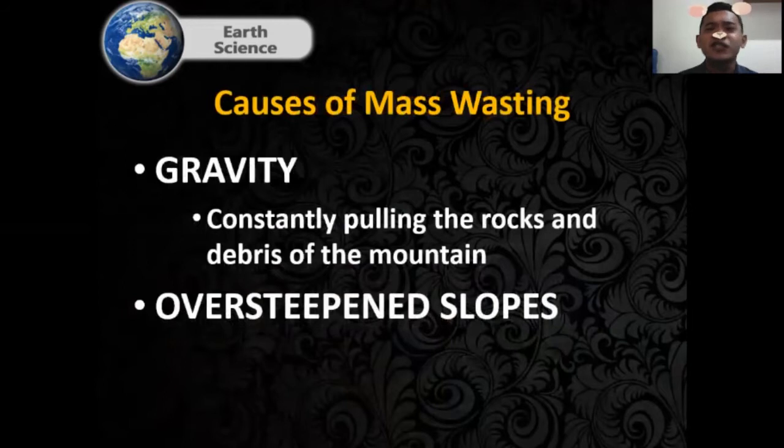Now, what are the causes of your mass wasting? Number one is your gravity. Constantly pulling rocks and debris of the mountain, of course. Kasi ang gravity, walang stop. So continuous po ang pulling niya. Once na malusaw yung mga rocks or soil natin sa ibabaw, pwede niyang hatakin pababa.